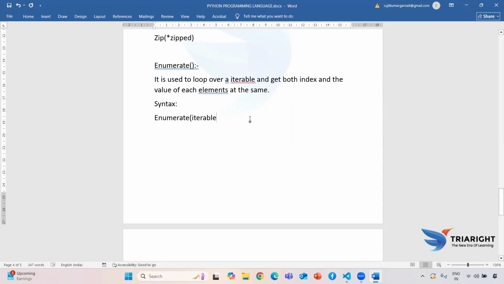If I'm not running a loop, how can you access the element? And for start, if I want to specify the index position from 1 or 2, then you can specify. If I don't specify, the default value will be 0. So if I specify, start equal to 0. This is the simple definition of the enumerate function and its syntax.